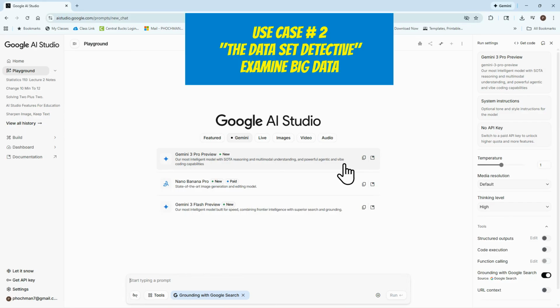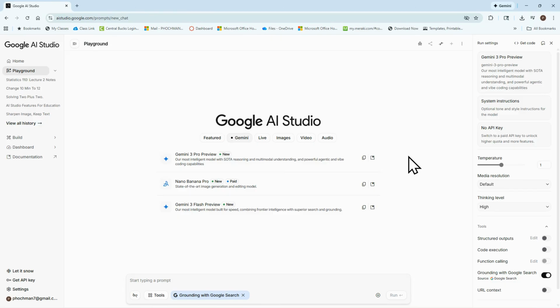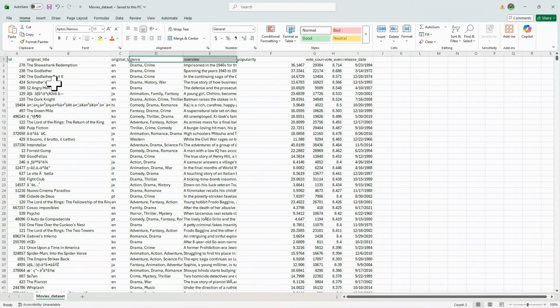All right. So what this is, you're going to be taking in a lot of information. One thing the AI does a lot better than the average human is it can take huge data sets, large amounts of information, and look at it in ways that it would take us forever, or maybe not even be possible, to do. So what we're going to do here is upload a data set, and the data set that we're going to load in here is on the most popular movies. Now, if we take a look at this data set separately, you can see how overwhelming this is.